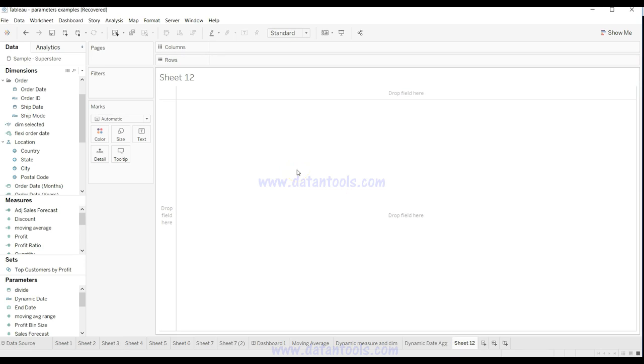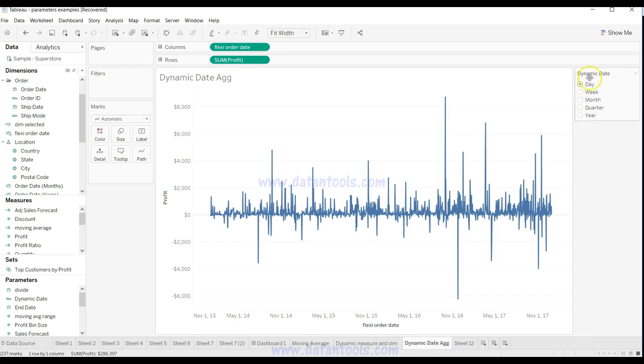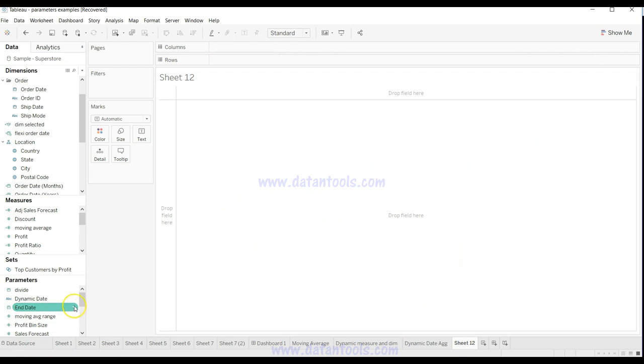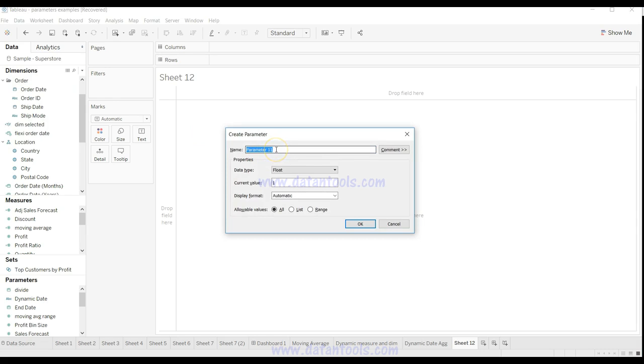First thing is we need to create this dynamic date. Dynamic date is basically a parameter that I have created. You can come over here and click on create parameter. Once you click create parameter, it will ask you to create a date parameter.